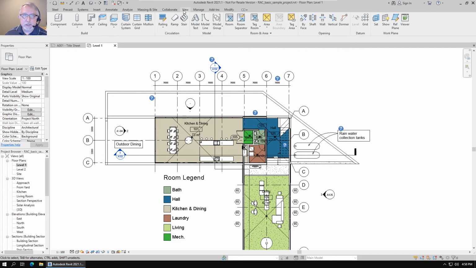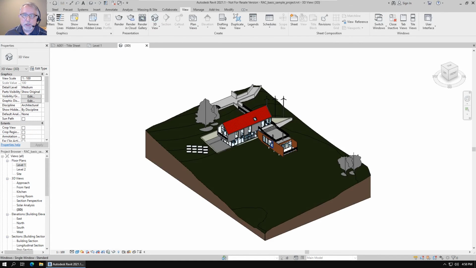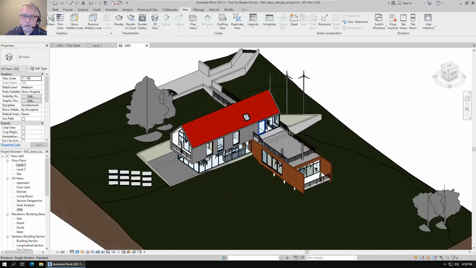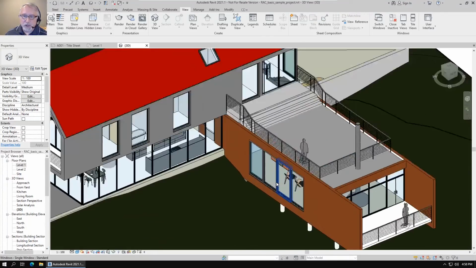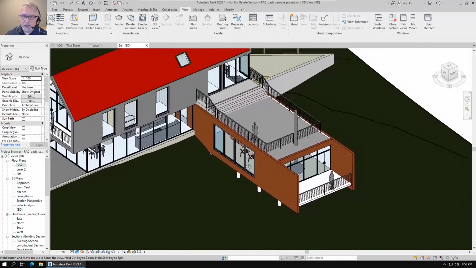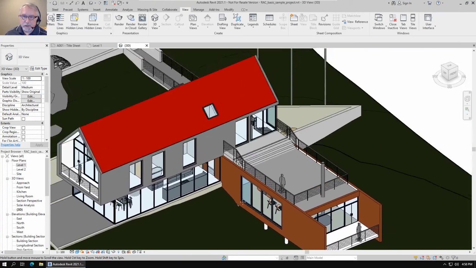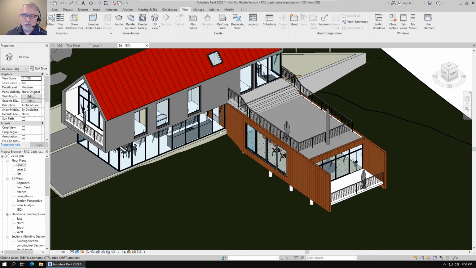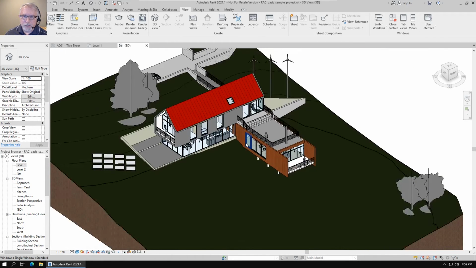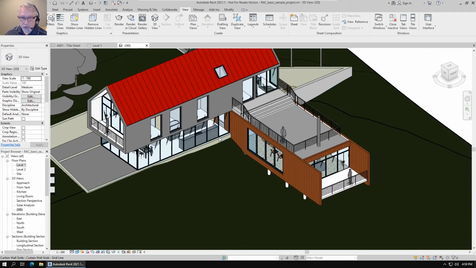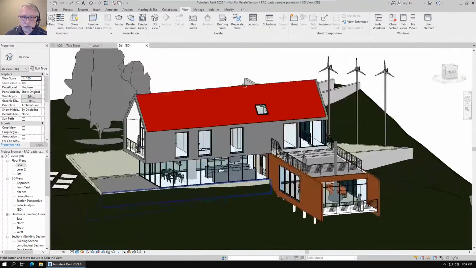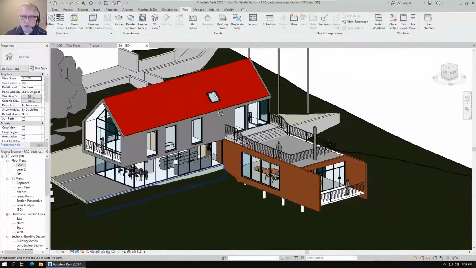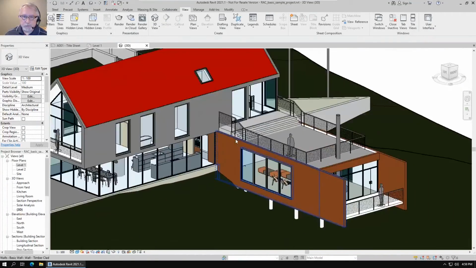Next thing I'm going to do is jump over to a 3D view and zoom in. You see that the zooming and panning is very fluid. No staggering, refreshing, or anything like that. I'm going to go ahead and pan. You can see the panning is working normally. Feels normal to me too. The next thing I'm going to do is zoom out a little bit, and I'm going to do an orbit so you can see as I orbit around this model. And I can zoom in and out.